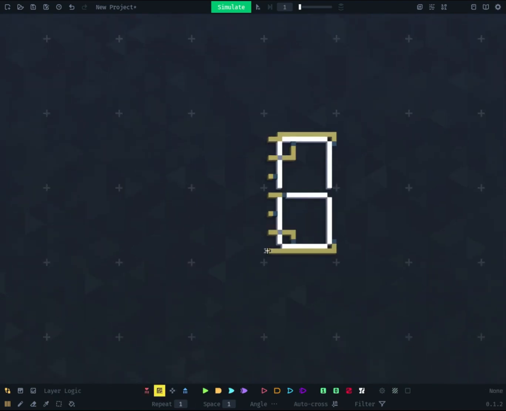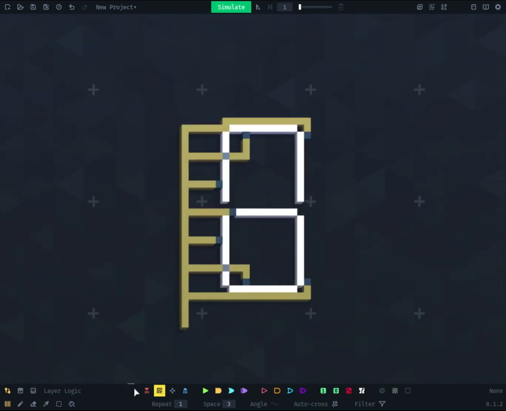I've already created the wires because this is such a pain to do. I'm gonna use the space tool, which I said is very useful, and I still think it is. Yeah, because I can just drag this way. Very useful. No worries. Alright, so now we're gonna put crosses there for some reasons. I'm gonna explain you later why.